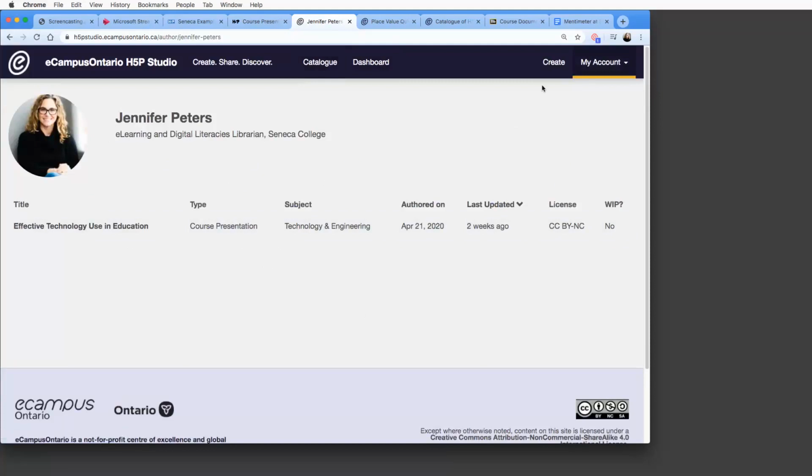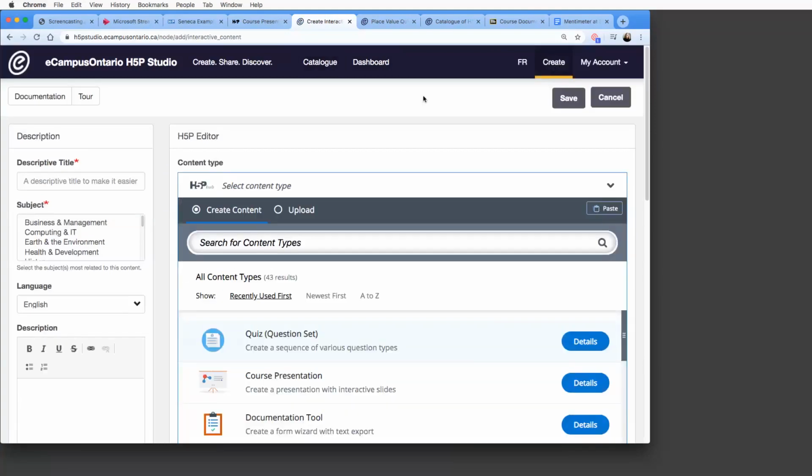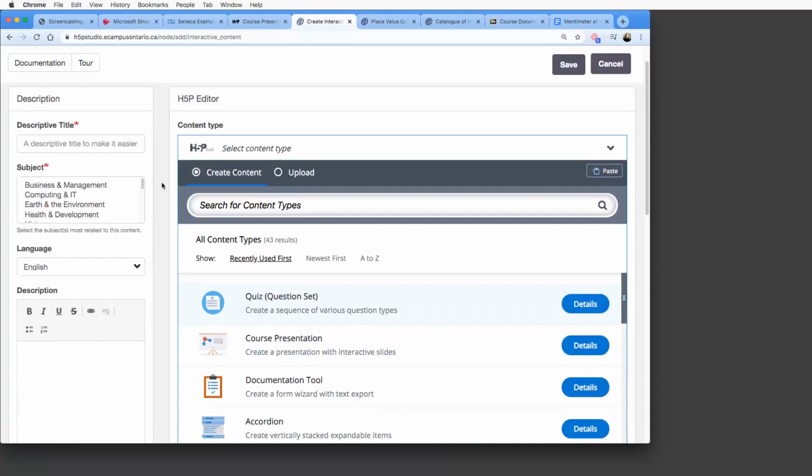First things first, let's click on Create. In Create, you're going to see this editor, and this H5P editor is very standard. You will see it in this studio. You'll also see this editor in a bunch of other tools that you might have access to. So H5P can be integrated into a bunch of different content management systems like Moodle and Drupal and WordPress and Pressbooks. So you might not have heard of any of those things, and that's fine. But if you do work with any of those things within your programs or within your professional life, have a look and see if you can access H5P through those things.